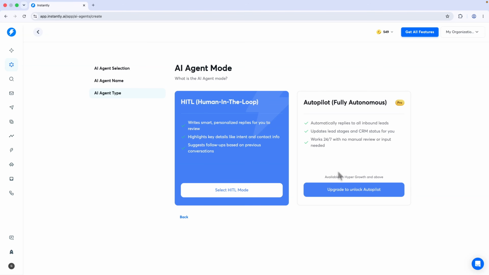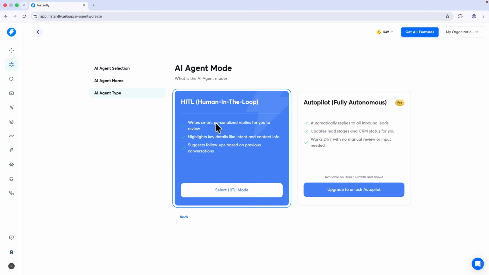Then continue. And then you can either choose human in the loop, which means that you stay in the loop, or you can do fully autonomous, where it's fully on autopilot, which again is available on Hypergrowth and above. Now, if you use human in the loop, it will write the messages for you, but you still need to review and send them. So that means you are not going to be responding 24/7 since it's still limited to when you are online.